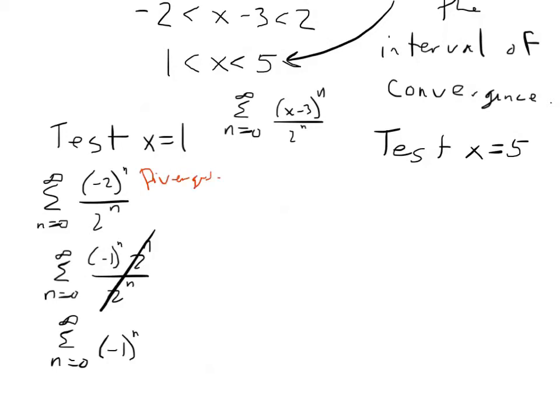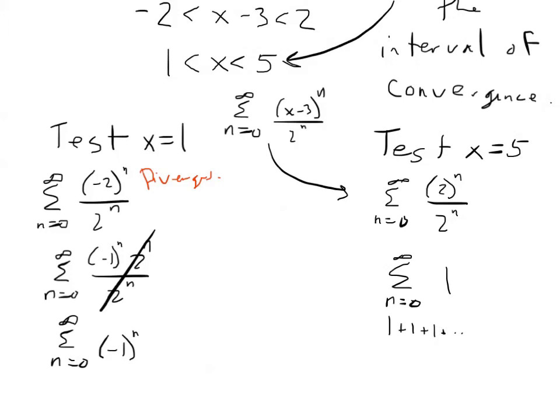So now we need to look at 5. What happens when I plug in 5? Well, take your series. It's going to be the sum, n equals 0 to infinity, of 5 minus 3, so that's 2 to the n over 2 to the n. Well, those just cancel out. This is the sum on n equals 0 to infinity of 1. And the question is, does that series converge or diverge? Remember, the series effectively means 1 plus 1 plus 1 plus dot dot dot. Does that series converge? The answer is no. And if you really wanted to use a test, it's the nth term test. The terms I'm adding are not turning into zero. In fact, it's just 1 plus 1 plus 1 plus 1 plus 1. That's just going to get bigger and bigger. That means this one also diverges.